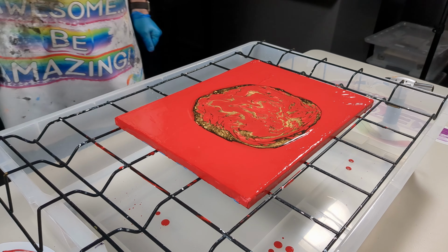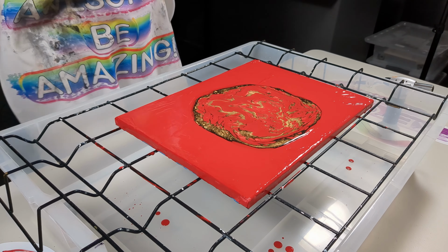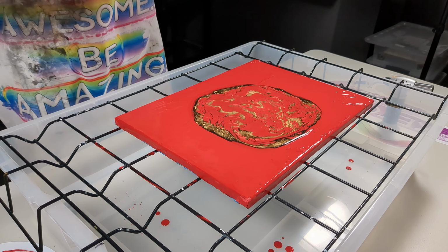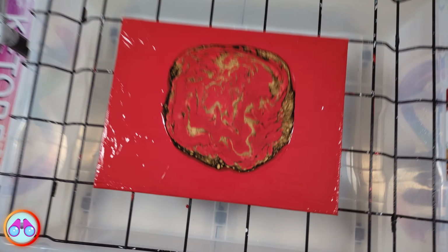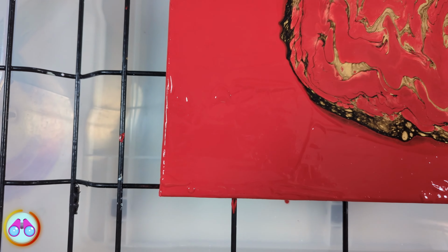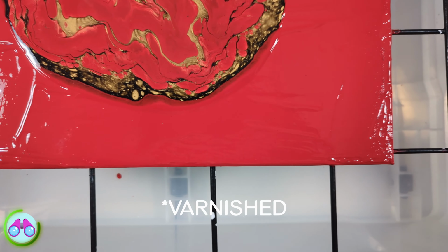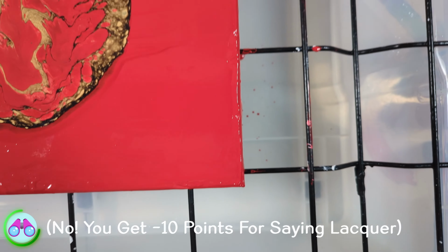All right, let me bring you in for a close-up. And yeah, the next time you see this, it'll be nice and dry. And then I'll show you it lacquered. I think I get points for not saying varnished.